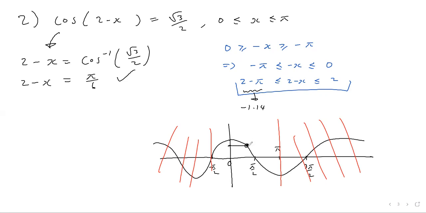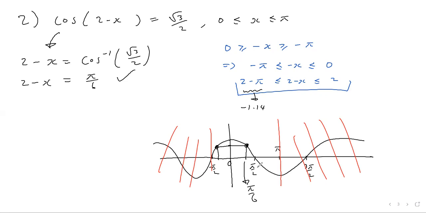So what we've just worked out here is this pi over 6 value. That's the value we got there. It looks like we've also got another one here. If you go across to the right, you go out of the domain, so we don't need to worry about going to the right. But if we go to the left, we've got a solution here. We'll just check what this is.